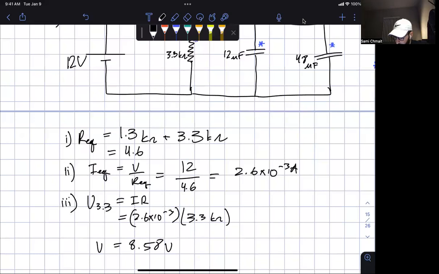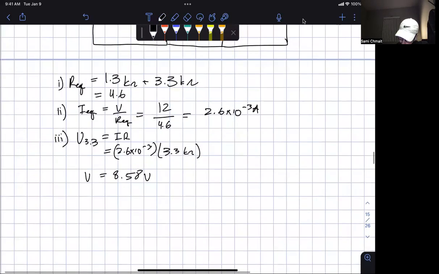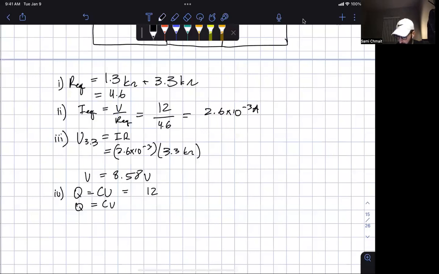Okay, so now all we have to do is use this value here to plug into each of the capacitors to find the charge. What's our way to find the charge? Well, that's just going to be our Q value, CV, and then Q, again, CV. Up here, we're going to be working with the 12 times 10 to the minus 6 capacitance times that 8.58. And this was 48 times 10 to the minus 6 times 8.58.